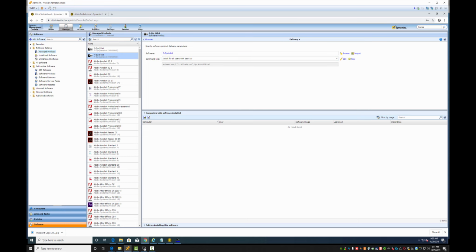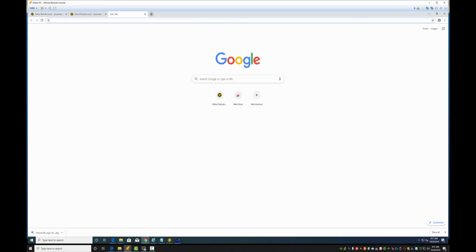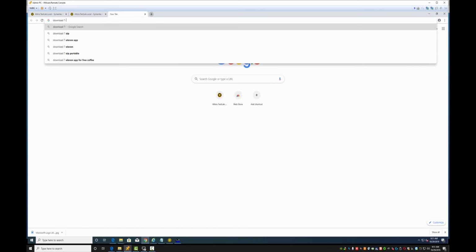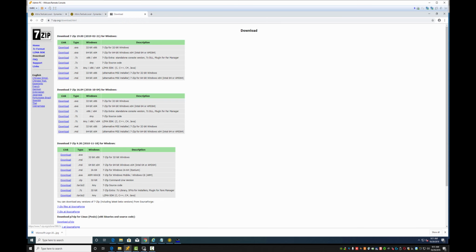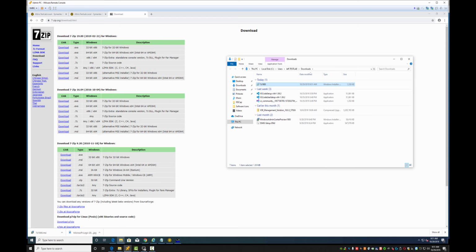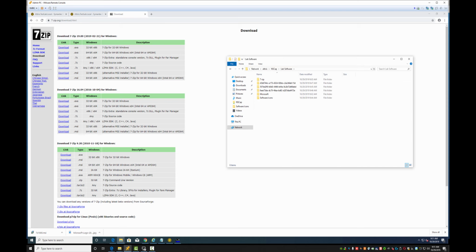So let me download 7-zip. 32-bit MSI. What is this?